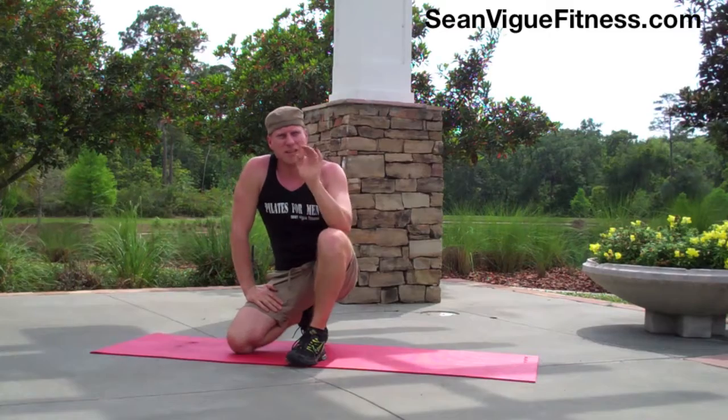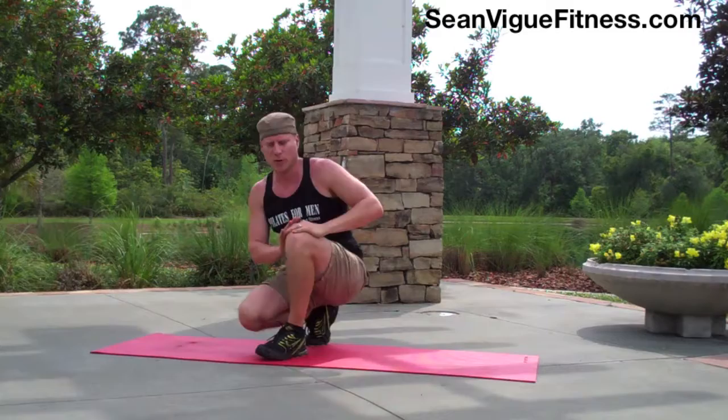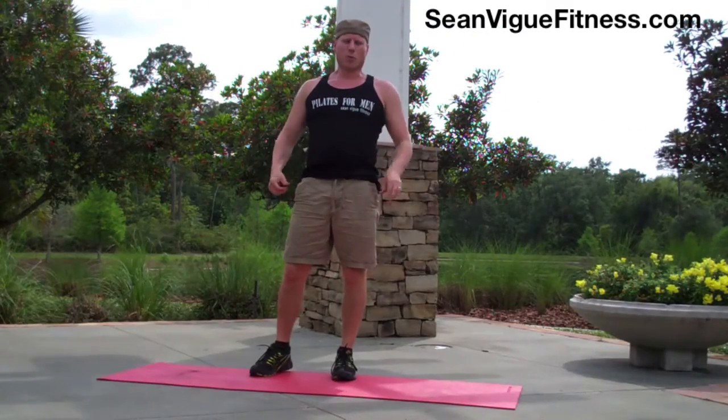All right, the final one. This is number 10. It's very important. Pilates push-ups. These are usually done at the end of the workouts.